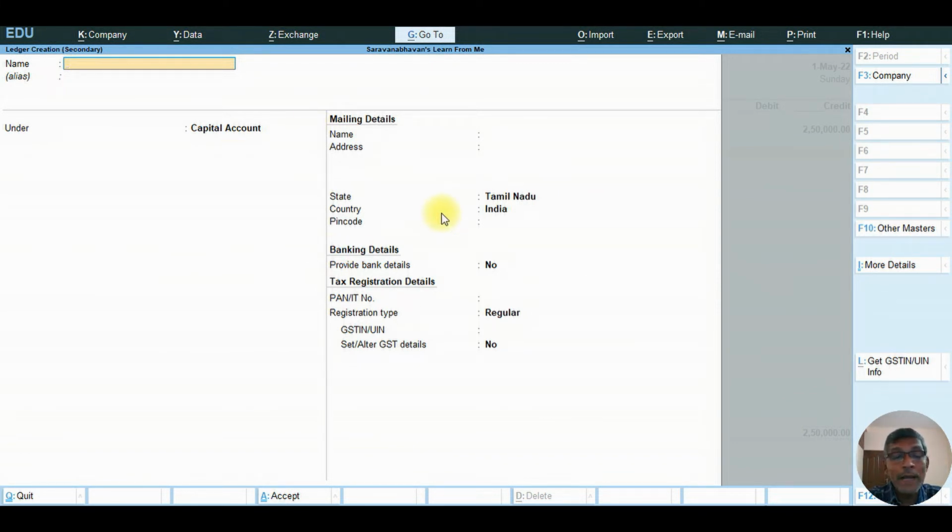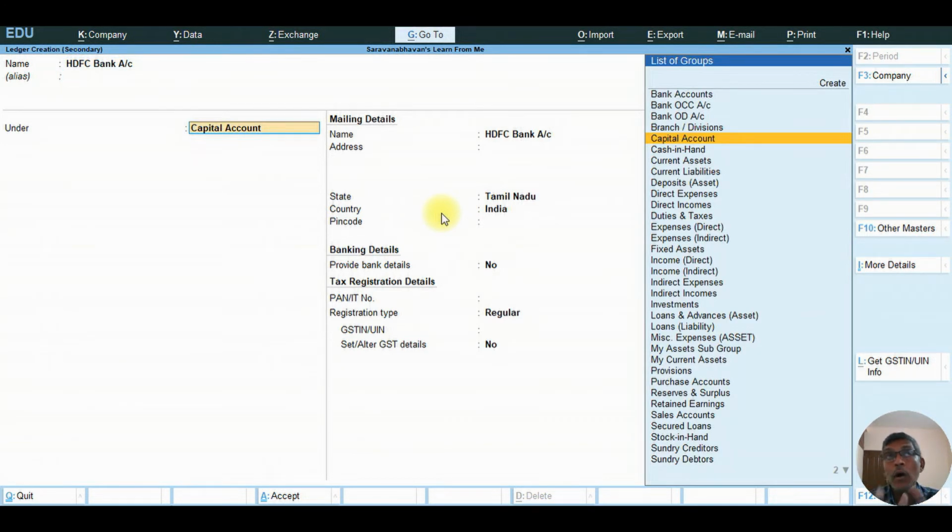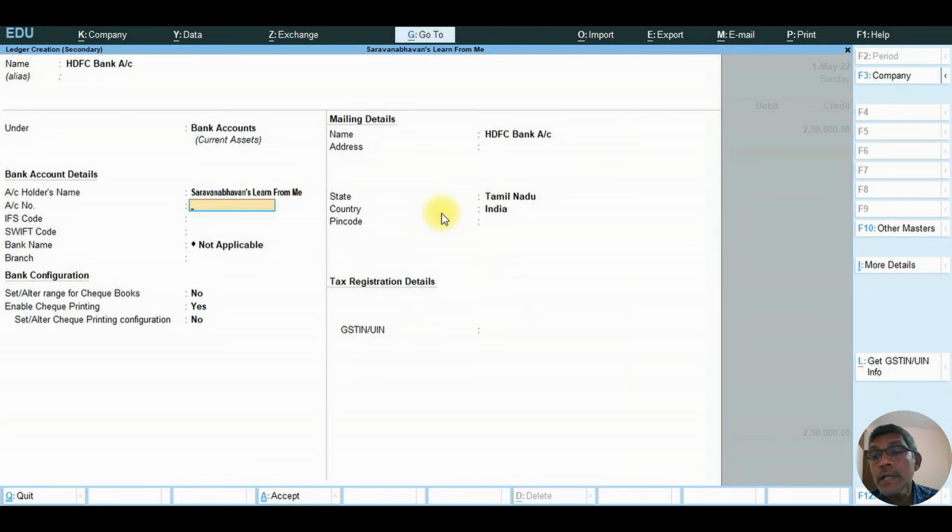Say for example, I am having an account at HDFC Bank. Therefore, I am going to define HDFC Bank. Here we are going to keep all the banking related information. Therefore, I have chosen bank account. Let me assume this is my bank.